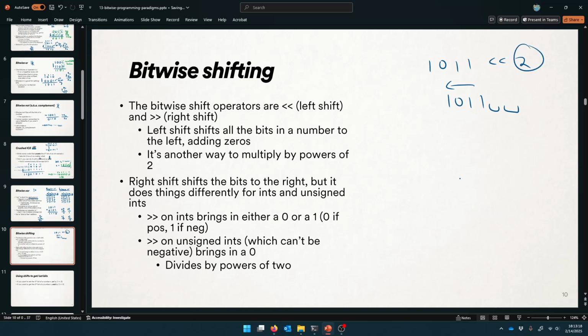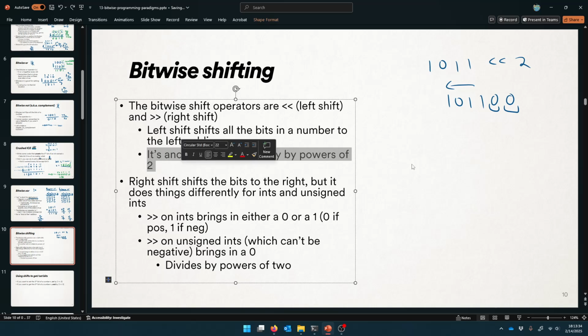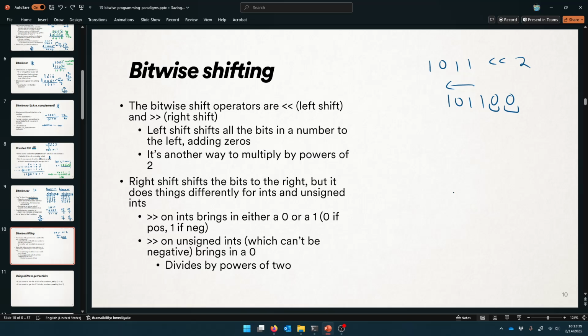We're doing it twice by 2 bits, and each of those new bits gets filled in with a 0. If there was stuff over here, it gets chopped off because we had to make room for the new bits, but usually they were zeros. Does that make sense? That's what left shift does, and by adding zeros to the end of a number, it's multiplying it by a power of 2 actually, which is kind of cool to think about.